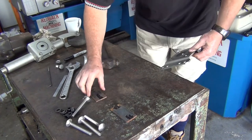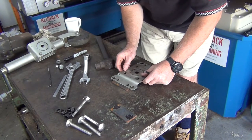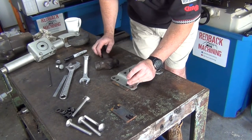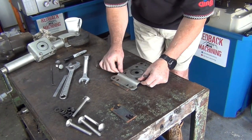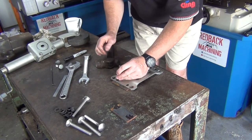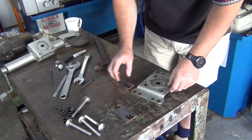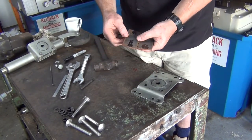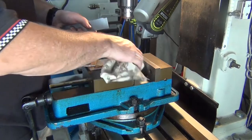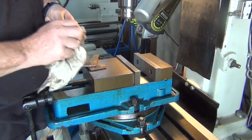Sorry if that was a loud noise on the camera there. All right, there's the holes, or the centre punch marks. We'll take it to the drill and drill some holes. I'll just set this up on some parallels. Now these holes don't have to be accurate, only just like a clearance hole.